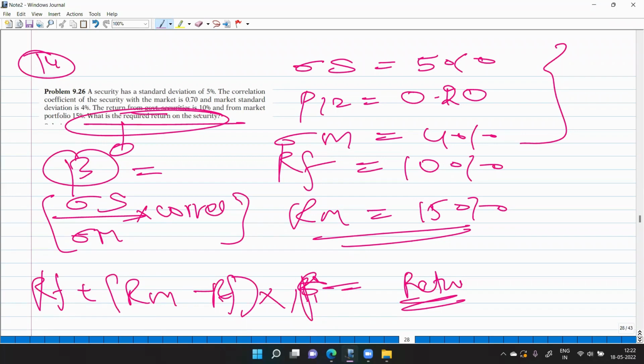Finally, this particular unit is over from my side, especially the practical part. The remaining part of the mutual funds and all I will be uploading a bit later. Okay, I will be first now completing the equity analysis, which is the major portion left of the practical portion. Okay, so practical part फटाफट खत्म करते हैं, then we will move on to the theory quickly. So next video, most probably I will be discussing the practical questions of equity analysis.